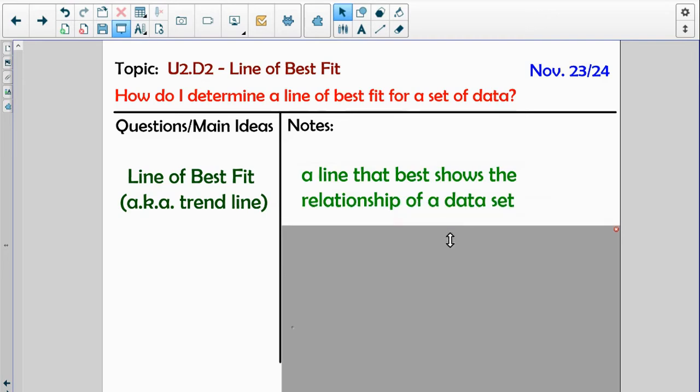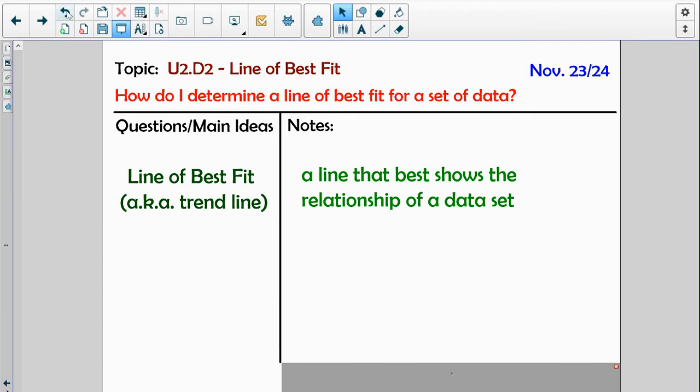So your line of best fit is really just a line that best shows the relationship of a data set. We kind of used that imaginary line of fit in our warm-up on the previous page, where we're just trying to figure out, if this trend continues, this invisible upward trend, where would we place our dots? Okay, so the line of best fit is just that. It's a line, a straight line, by the way, not necessarily straight across, but just a straight line from one end to the other that best shows the relationship of a data set.